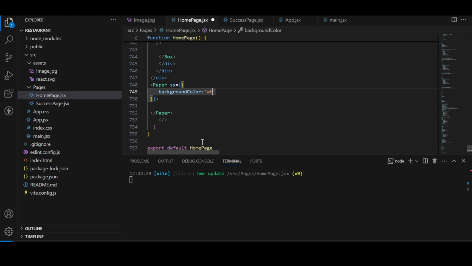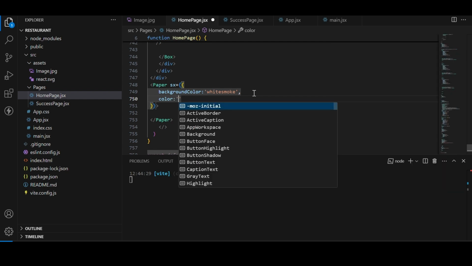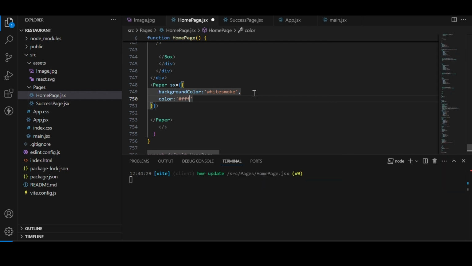Let us say white smoke. The color will be white as well. The padding will be 4.